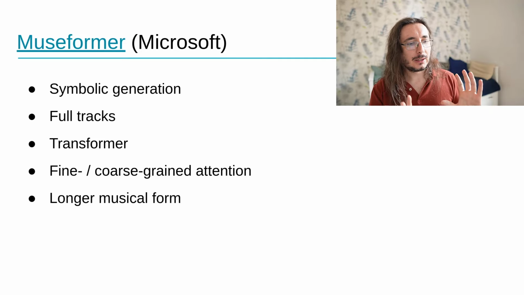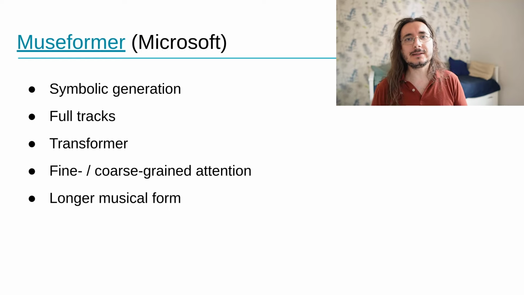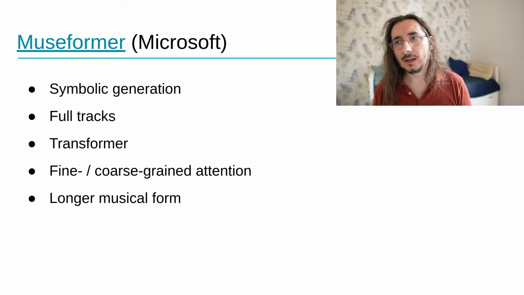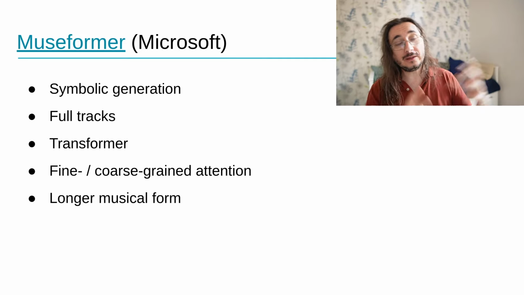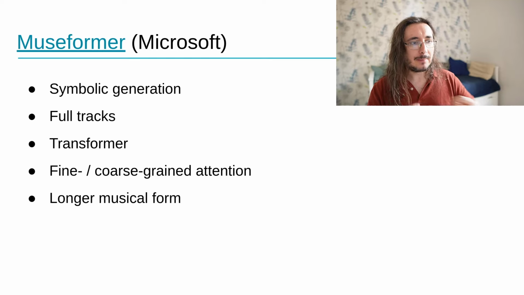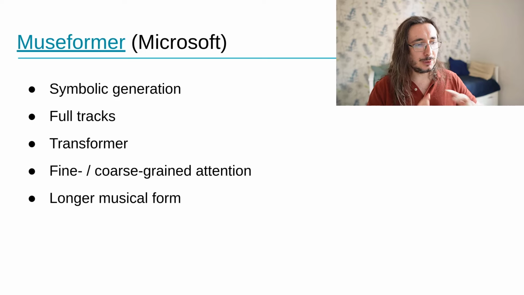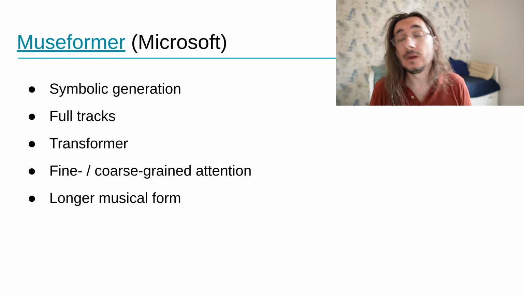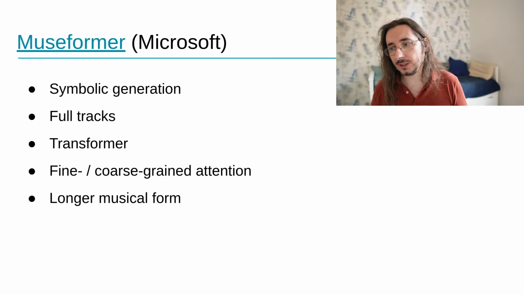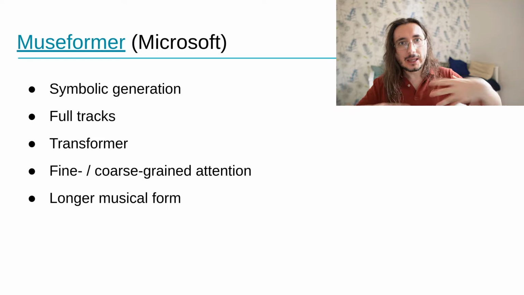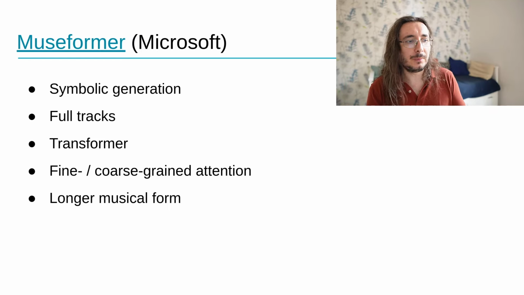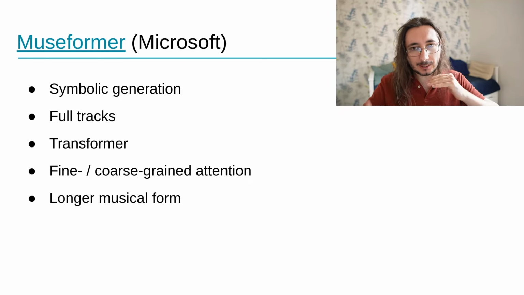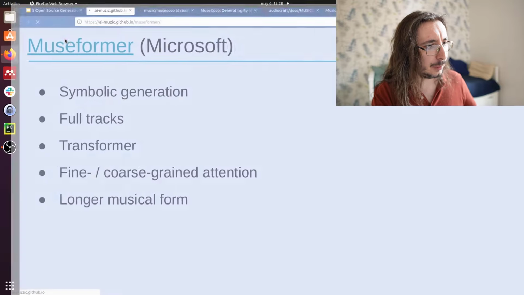Museformer comes with two types of attention. One is called fine-grained attention, and the other one is coarse-grained attention. They use two types of attention because by doing so, they enable Museformer to establish longer-term relationships within the music, which basically means this approach makes it possible for Museformer to generate music that has better form, better structure, longer musical form that's still more coherent. This is one of the major issues that we have with generative music these days. It's basically coherence across longer pieces of music, and Museformer tries to tackle that using this double type of attention. Now let's listen to an example of Museformer.